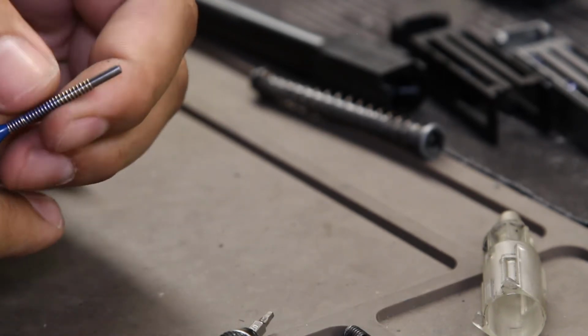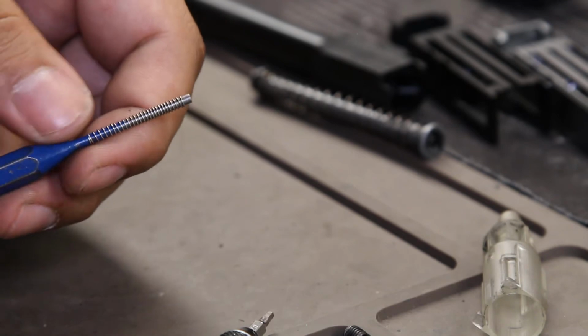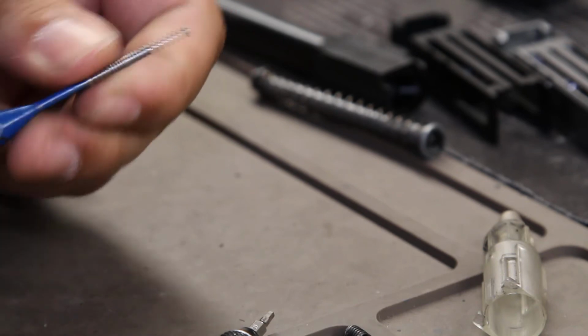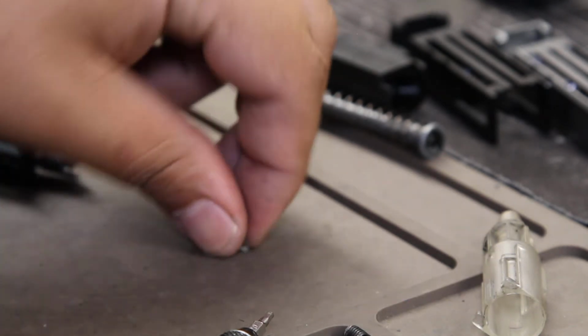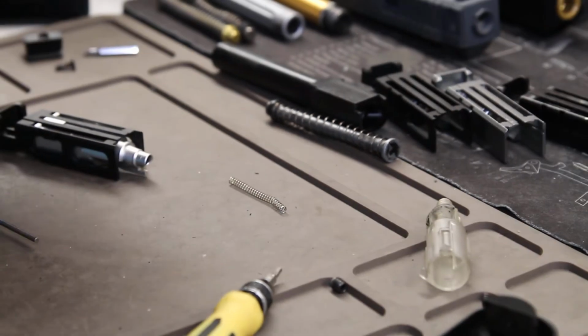And this is, like I said, if you're at HSP or your home field, wherever you guys play, and you maybe got a bent return spring, but you don't have a punch around, but something that you can put it on here, just try it, and it'll give you some chance instead of having to leave. And if your gun doesn't work, you can see it's still bent, but hey, it works. I show you guys it works.